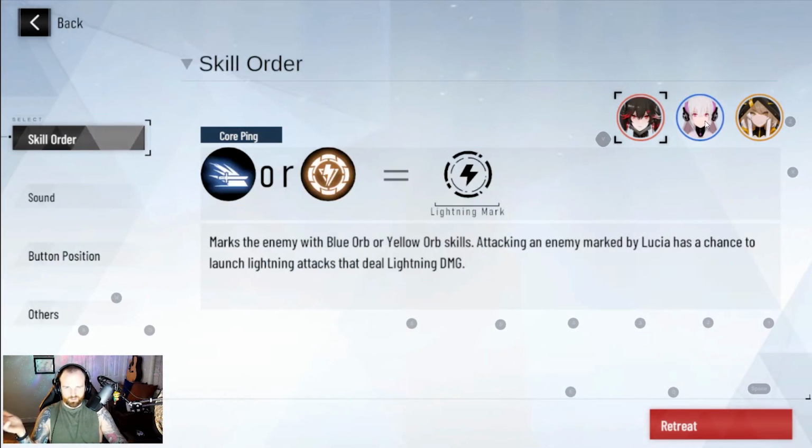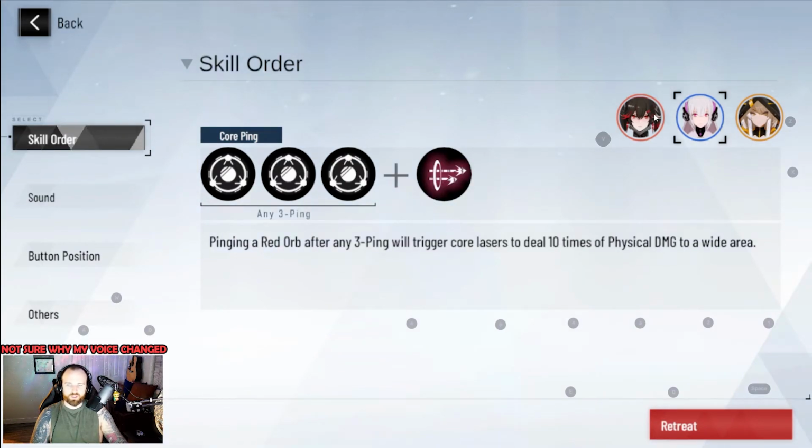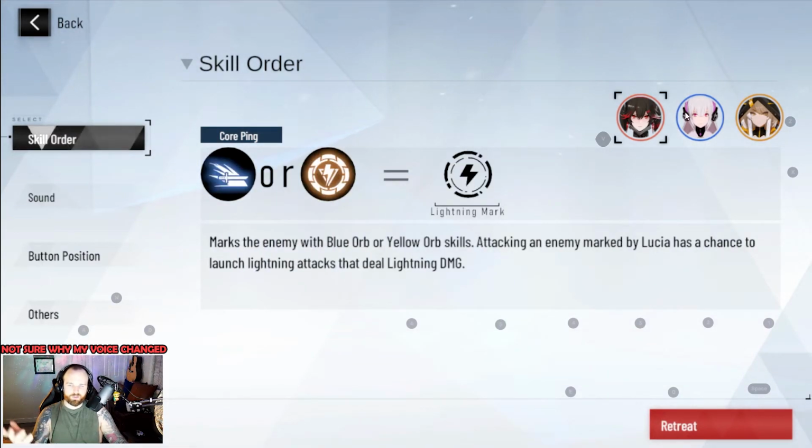So the other thing is they have a ping system in this, which is these little icons above your basic attack. So when you do them in certain successions, you're actually able to create different skill pieces for them. And this varies by character, which is really cool. And Lucia B rank actually has a different one than Lucia A rank. And so with this one, if you just use a blue or a yellow and then basically attack them, it marks the enemy, and you can just attack them to deal potential lightning damage.